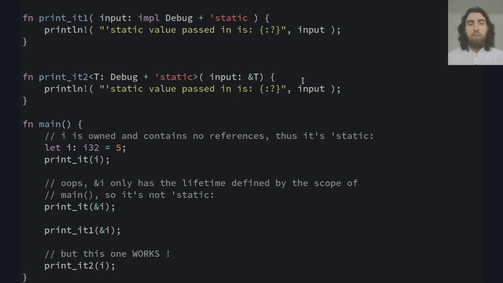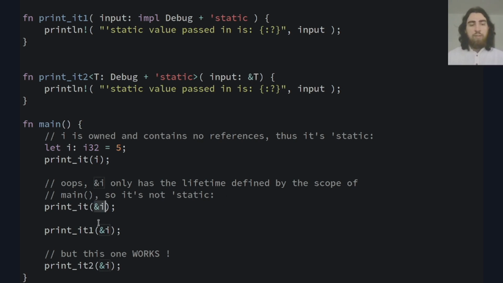So a reference to T would be a reference to i. Hope this makes sense. So that means, again, when we pass i directly, it would implement Debug and it would be of static lifetime, right? So this over here would work.